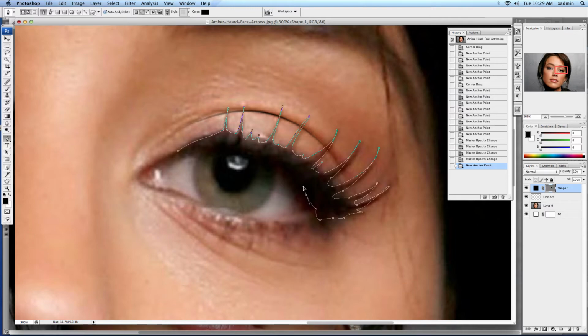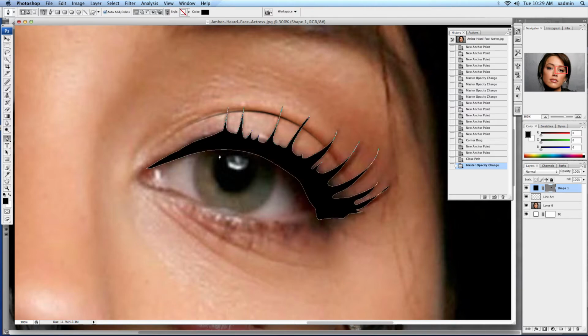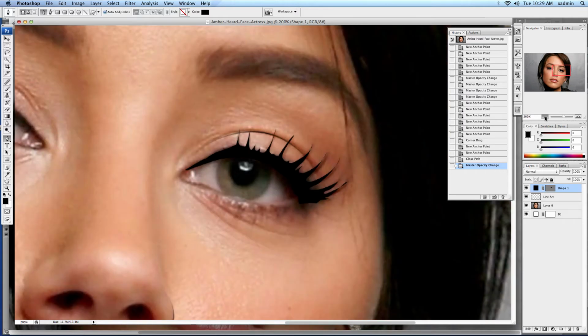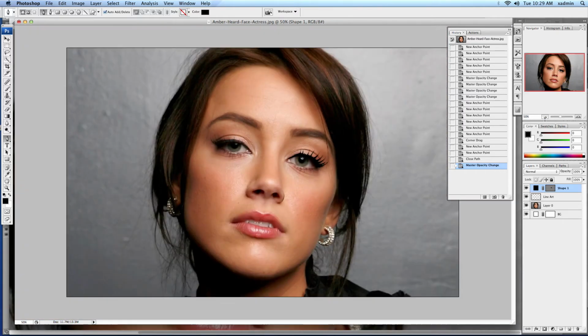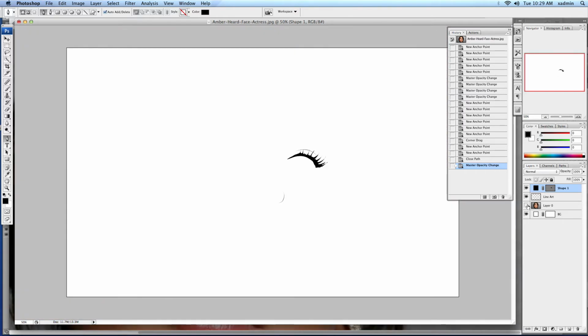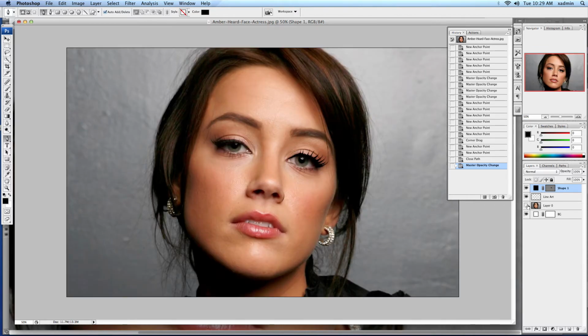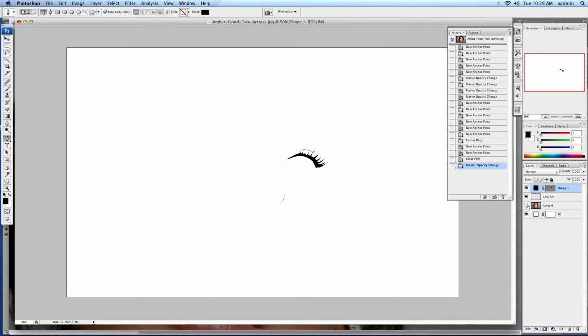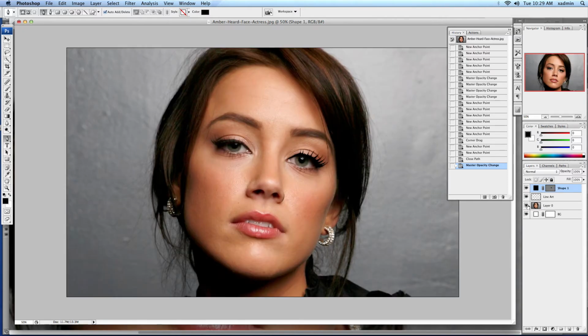trace. I'm going to kind of make it up a little bit here. And I'll come around here, make that curve. I'll need to adjust my handle. I'll go ahead and make this whole part a shape. So I can hit 0. It'll bring that back up to 100% opacity. Hit enter, and that closes that shape. And you'll see as I zoom out, it kind of looks like an eyelash. So the more detail you add, the better this will look, obviously.